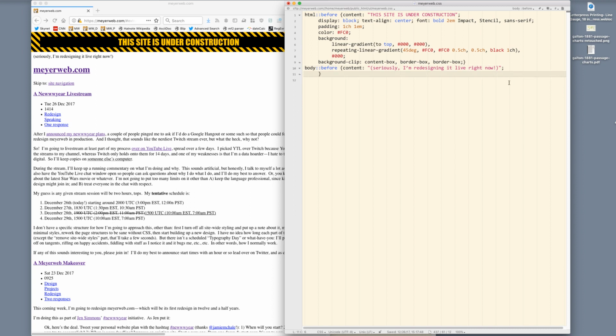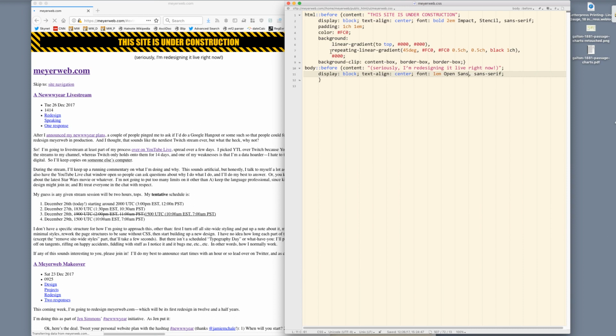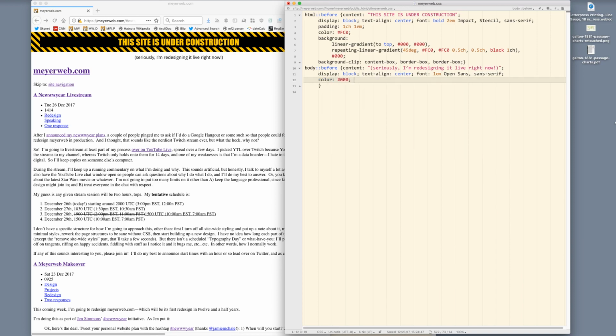This one, I'm going to do kind of the same thing I did up here, except I'm not going to make it that large. But put that down here, font 1em. No, I'm not using Impact. Open Sans. Why not? Oops, I forgot the last part. Color. Actually, let's go the other way with this.